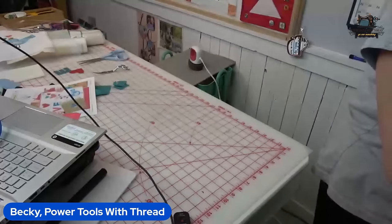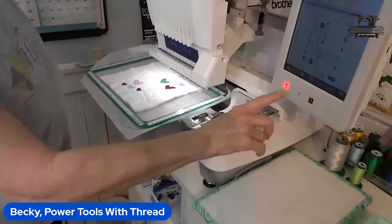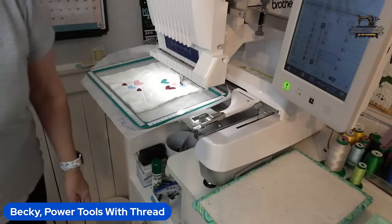All right, you guys. So all that's left now, we have some additional applique that needs to happen with the big heart, but it's going to really get loud in here and get to stitching quite a bit. So this is the benefit to doing all of that up front, making sure that everything is going to be fine.